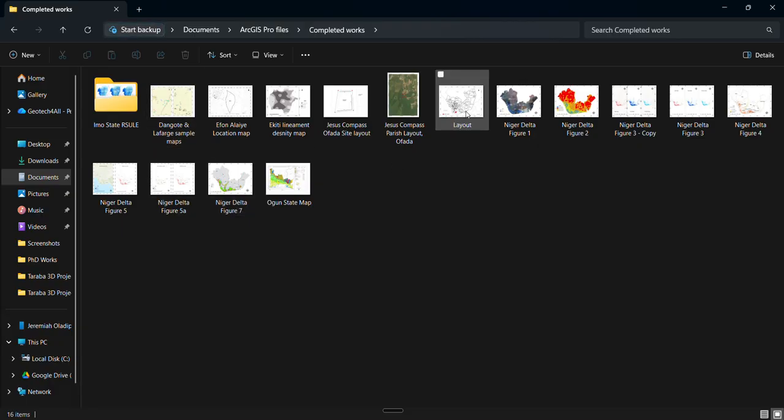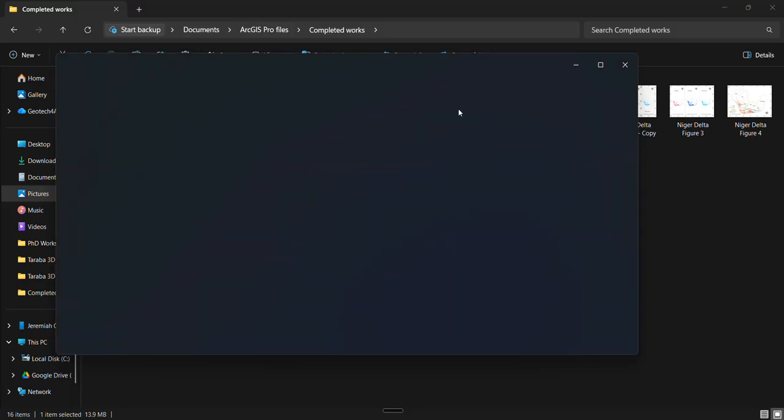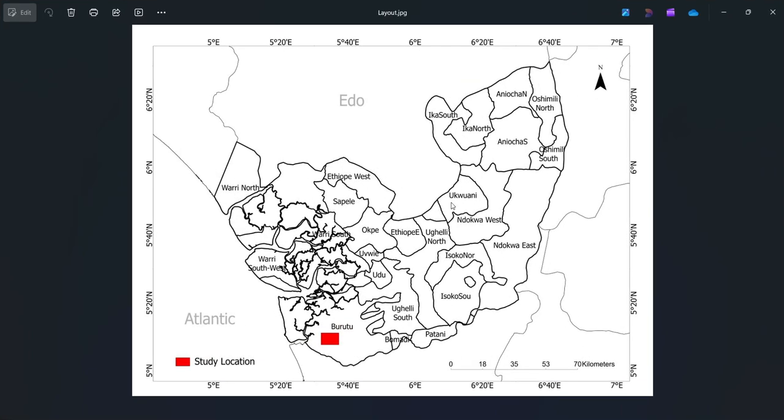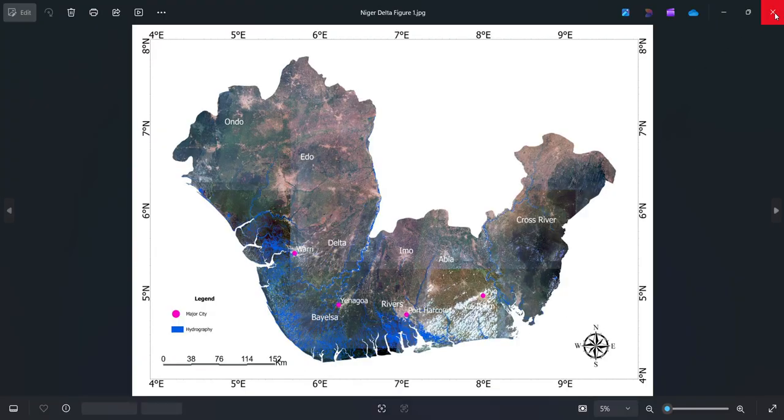So let me try to open one. I'm not sure, I don't have them on this system. Okay, this one is just a simple stock location map for Niger data. Let me see.